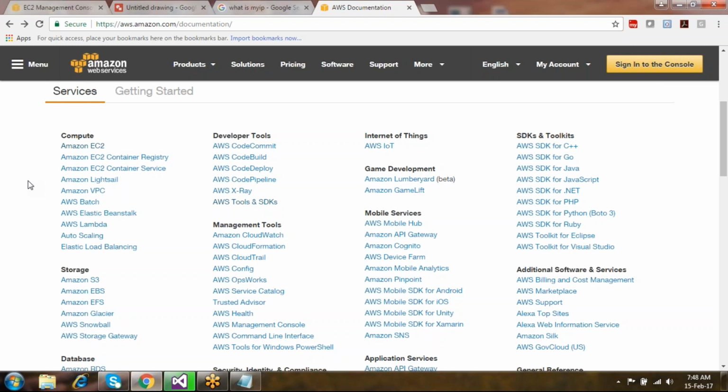In storage, we'll do S3, Glacier, EFS, and databases, which is RDS, Postgres database, or any database that you're comfortable with, Microsoft database, right? Identity and access management. We'll be going through that.